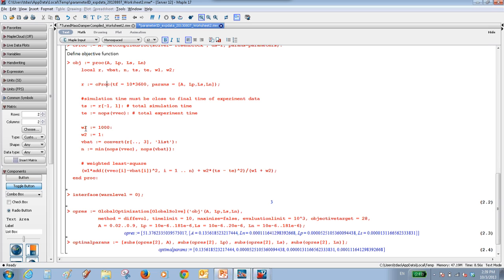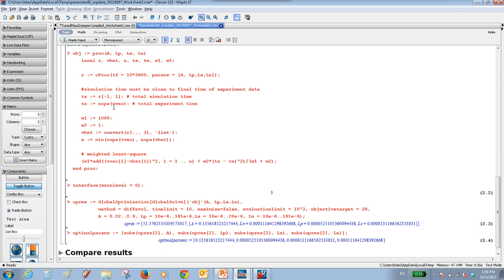There are 2 terms that I'm using here. The first one is for the battery voltage, and the second one is for the simulation time. The reason I'm using the simulation time is that I want the virtual model in MapleSim to become fully discharged at exactly the same time as the real-life battery system. This is very crucial for battery parameter identification, because it indicates that the virtual model and the actual battery have the same capacity. So I just need to execute this objective function now.